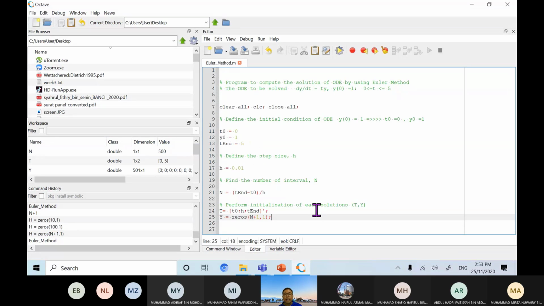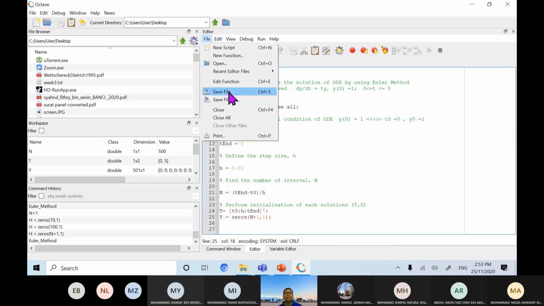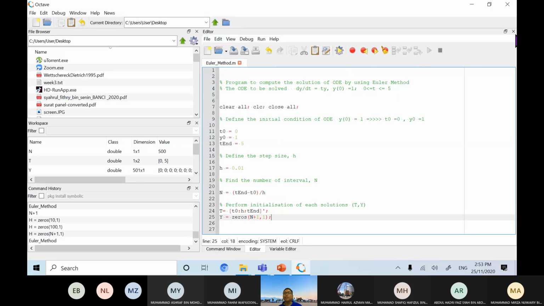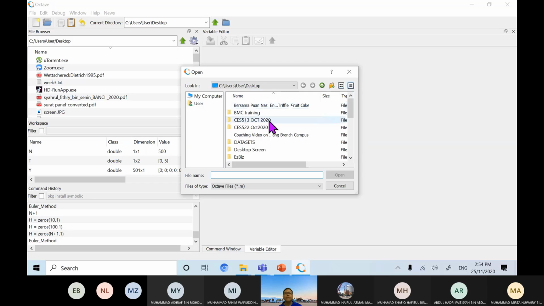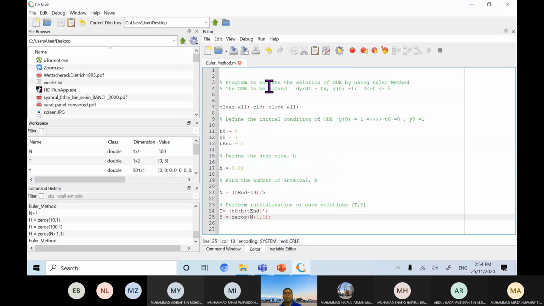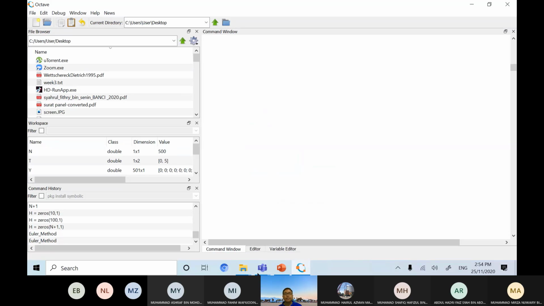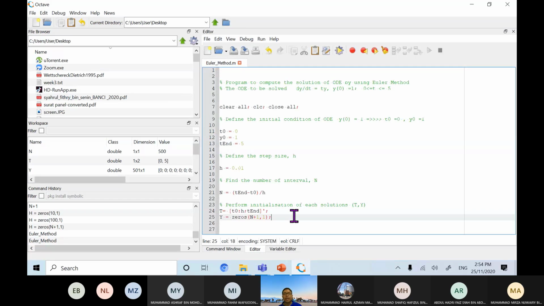ada something is not right here. Saya kena tengok apa masalah dia. Saya kena close sekejap. Saya buka balik. That is in my desktop. MATLAB Euler. Okay. Run it again. Dia macam ada sangkut kat sini. So maybe I change this to be much more smaller.